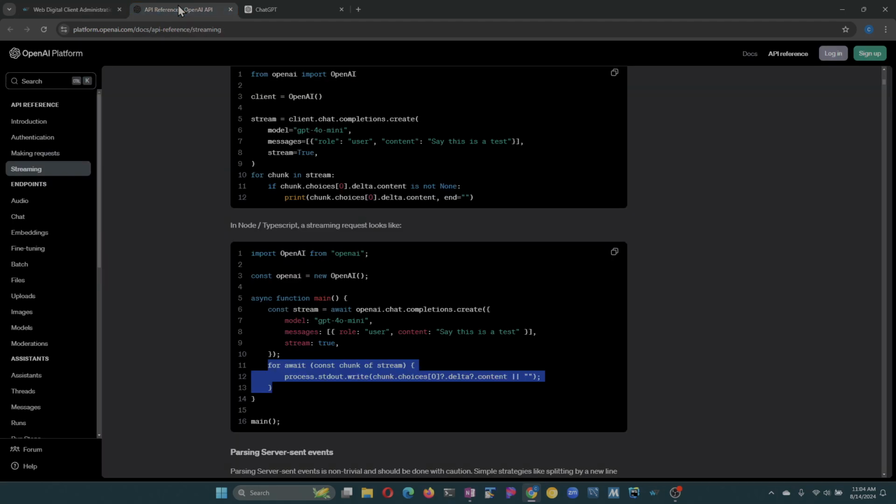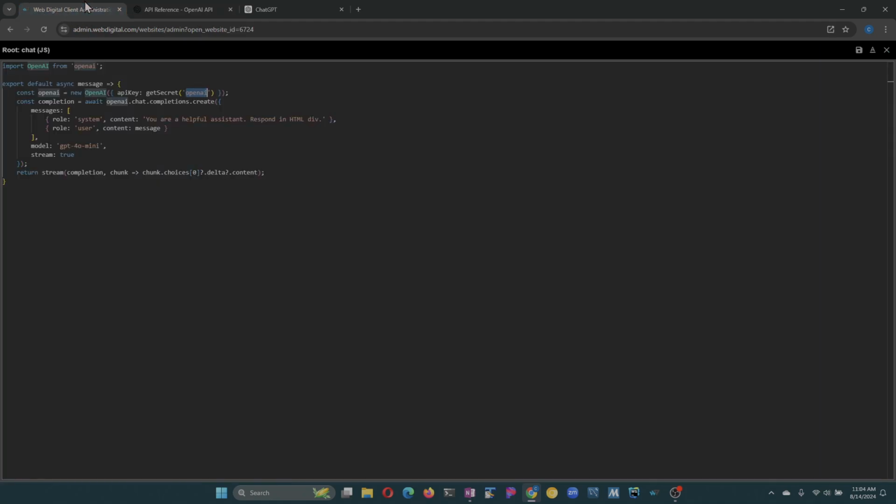And then just like it's shown over here, we're calling their API to make the completion. One thing to note here, we're asking it to respond in HTML. So this is the system prompt, which is basically setting up the conversation. And whatever the API was sent as message, that's what we're sending. And we're using the GPT-4o mini model, and we're going to be streaming the output.